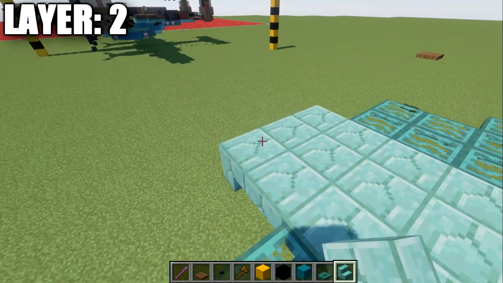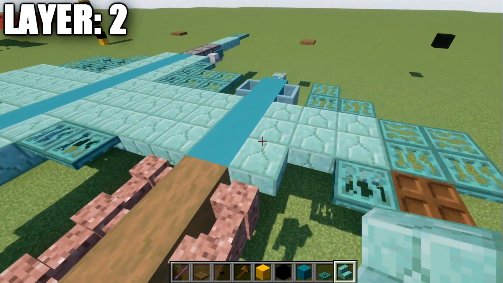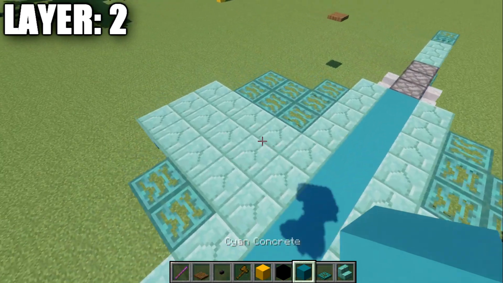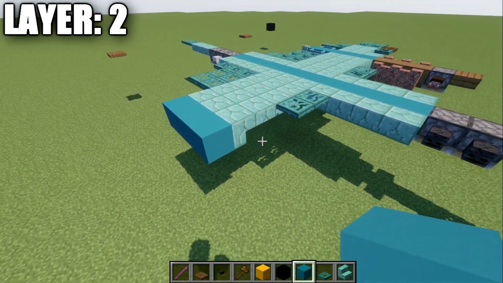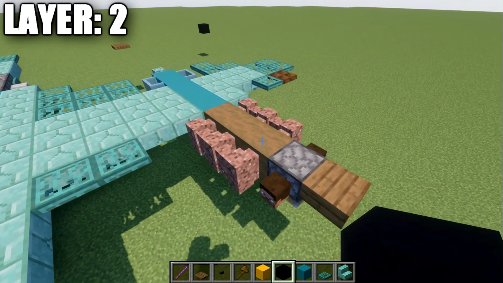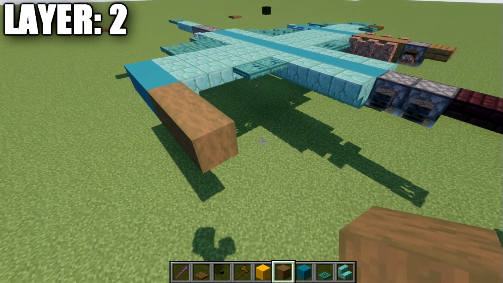You want the outside of the back of the stair facing toward the outside. After that, we then want to go ahead and grab our cyan concrete, and we're going to place down 3 blocks, 1, 2, 3, on the backs of those stairs like so. We're going to go ahead and then grab ourselves our stripped spruce wood, and we're going to place down 1, 2, 3 blocks of stripped spruce wood going forward.